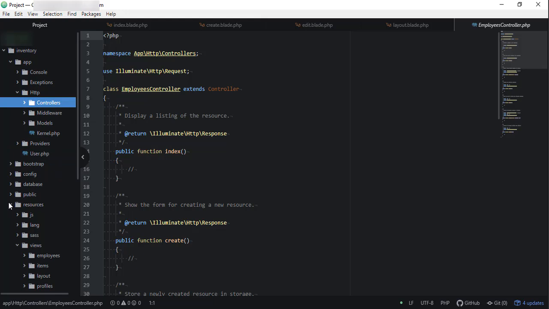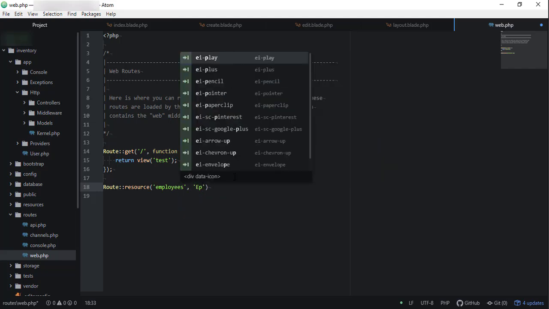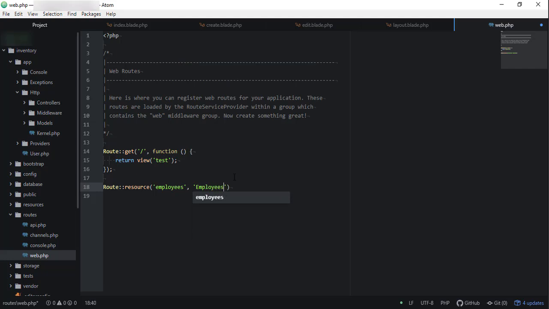And now let's add it to our routes folder, in our web routes. Route resource, it's gonna be employees for our folder, and this one is gonna use EmployeesController.